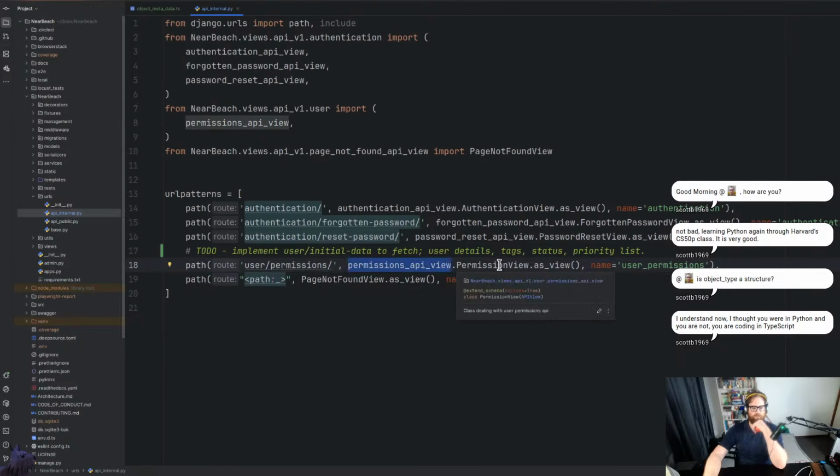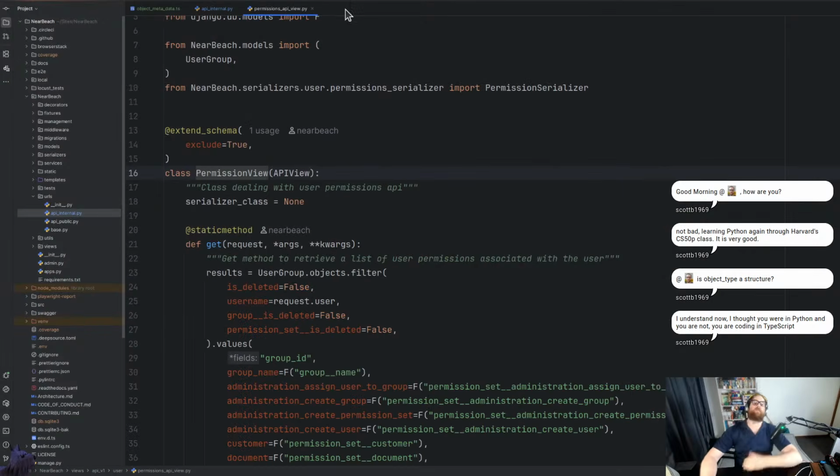Now this permission API, I'm probably going to deprecate or just delete it in general, because we're probably going to do what we want it to do. Sorry, yeah, we're going to put it somewhere else, essentially.